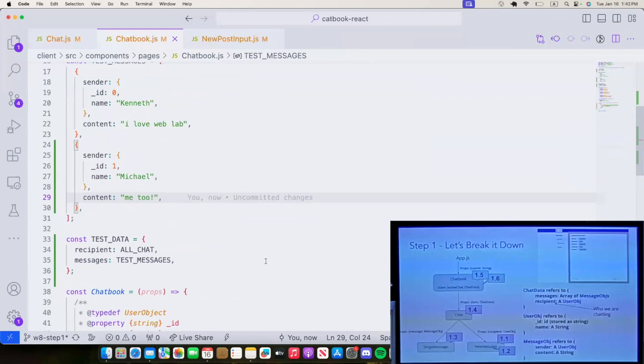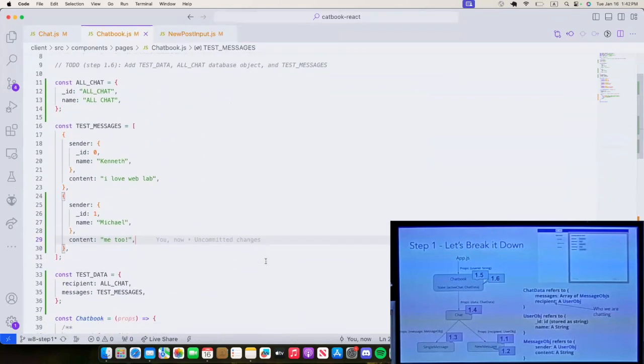I'll hold all this code on the screen for maybe 30 seconds so people can get caught up. But again, just to reemphasize, what we're doing here is setting up the data that we would be fetching from the database. This is exactly how it would look. It's just a bunch of JSON objects and arrays. But we're hard coding the data right now since we're not actually fetching anything from a database yet.